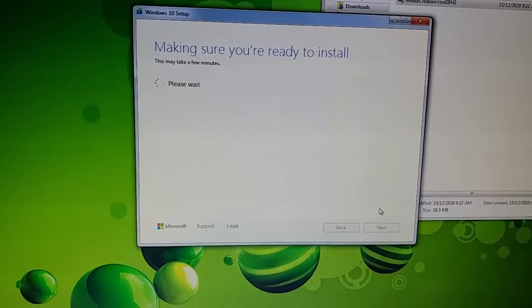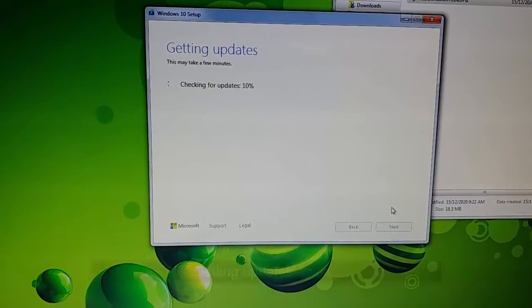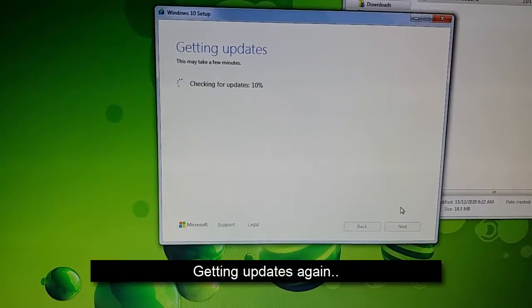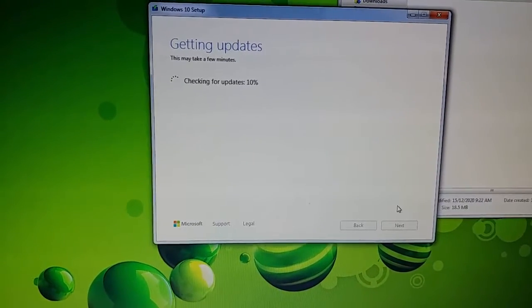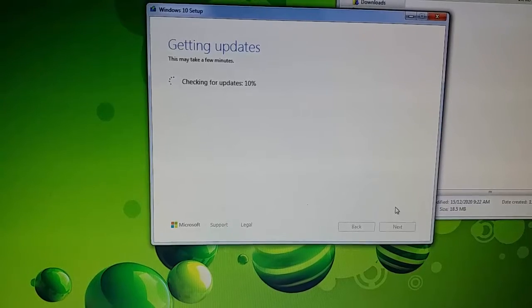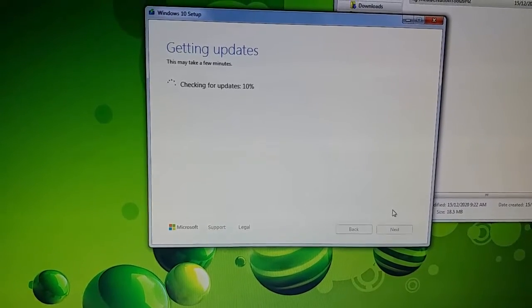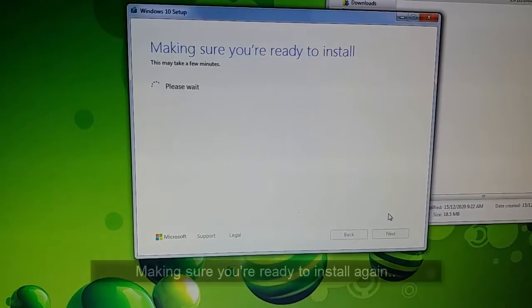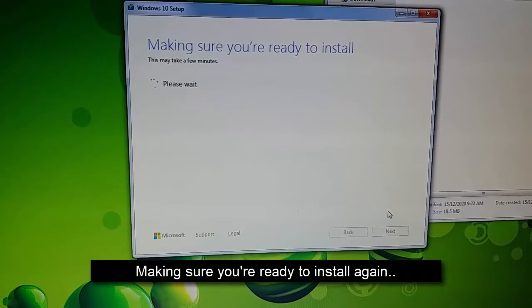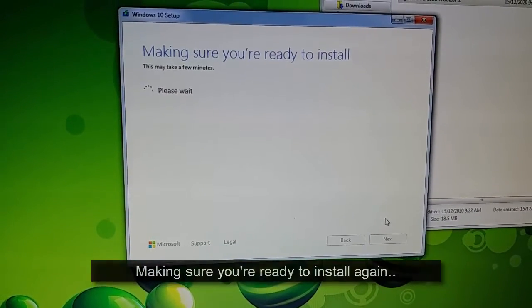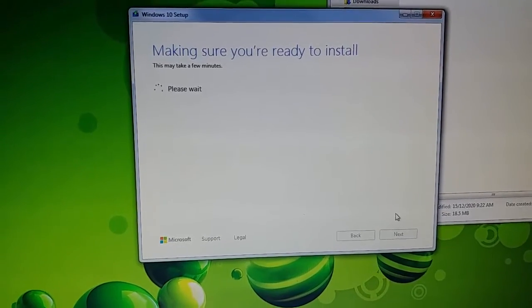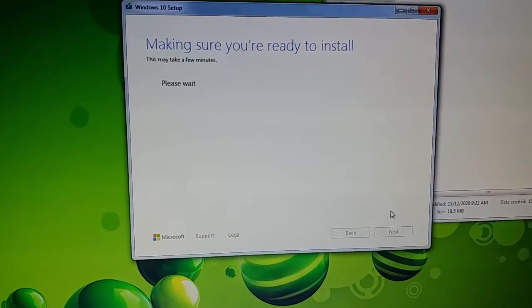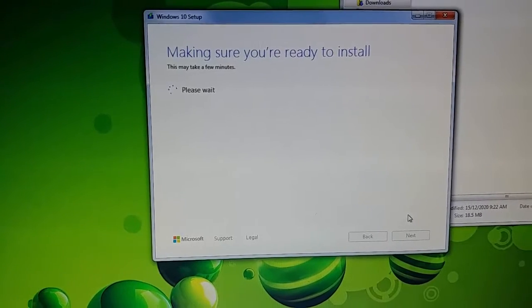It's checking for updates, 10%. The window asks us to make sure we are really ready to install, and this may take a few minutes.